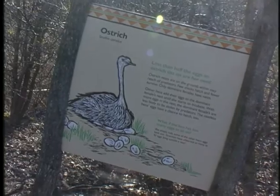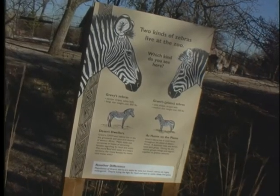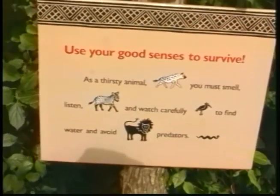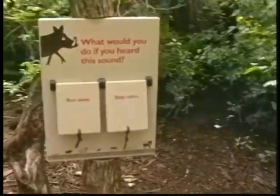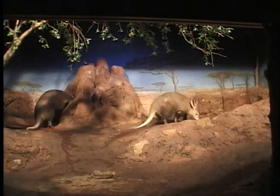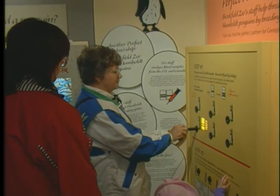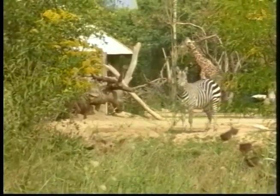At the zoo, adult supervisors will be supplied maps to guide you around the exhibit. Record at least five communication methods that you find. Some may be simple and appeal to just one sense, while those along the Thirsty Animal Trail — a part of Habitat Africa — encourage visitors to use several senses, because people learn in different ways. At the end of your trip to Brookfield Zoo, some of you will be on your way to becoming animal experts, while others will understand how the zoo helps people learn about animals and ecosystems and why it's important. Back in your classroom, you'll be putting what you've learned to use to design a nature reserve.